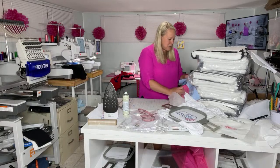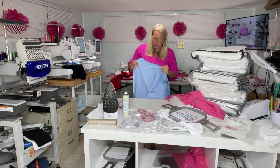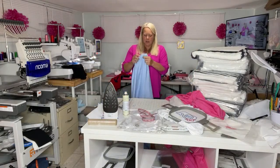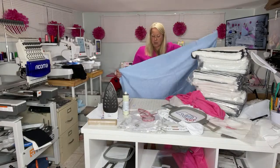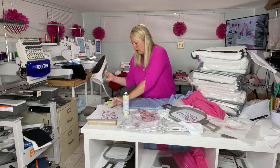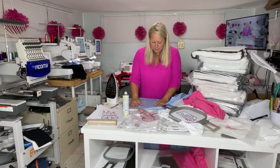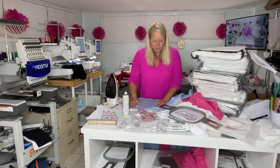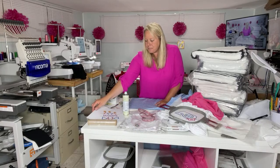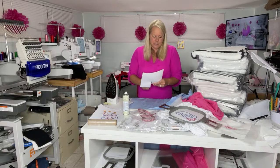Okay, so we decided to do blue whale with pink circle. So what I'm going to do, knowing that I've got several of these, is just do one. I don't even know where this fabric came from. I'm pretty sure I found a bucket of fabric when I moved that I had long before my embroidery career began, and I think this is one of them. I have had times in my life where I've been slightly obsessed with swirls. I love swirls. And this does have swirls on it, but we're gonna say they're waves.